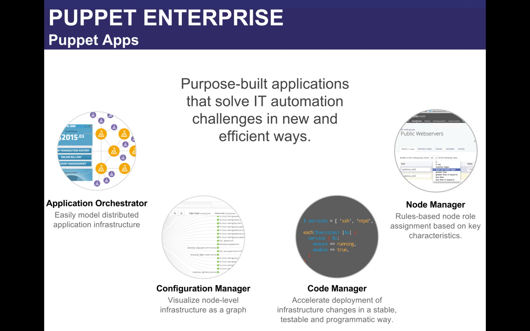However, we've had a lot of customers coming to us saying that they want Puppet Enterprise for all the great things that we get, as well as using Satellite for the great things that it does, such as provisioning and errata management. So how do we use the two together? Well, with Puppet Enterprise, of course, you get the great Puppet apps. So you get application orchestration, configuration management, code management, node management, etc.